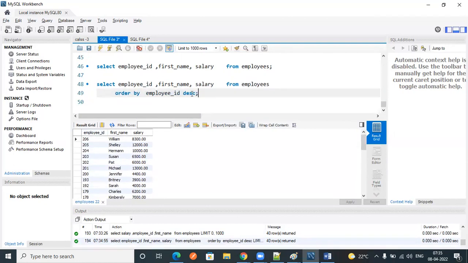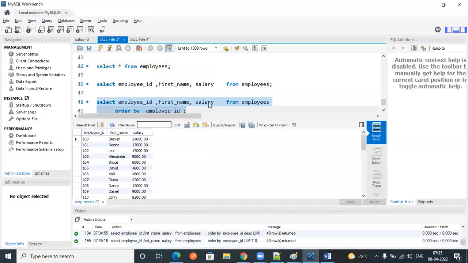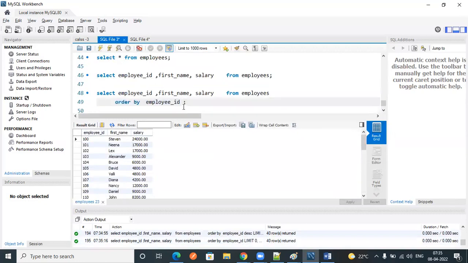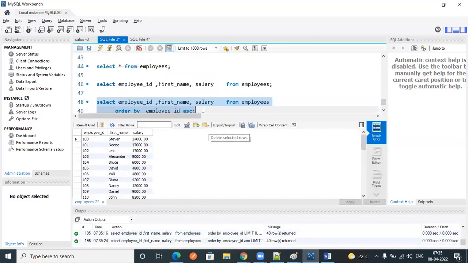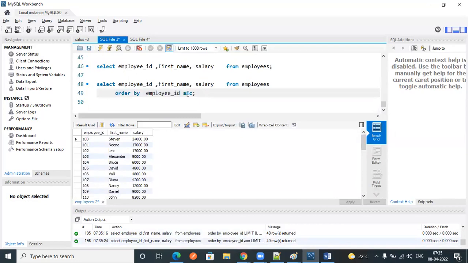If you don't mention descending, it will by default consider ascending order. If you want ascending, you can mention ascending also; that will work too. If you want descending order, you can go with descending. Okay, fine.